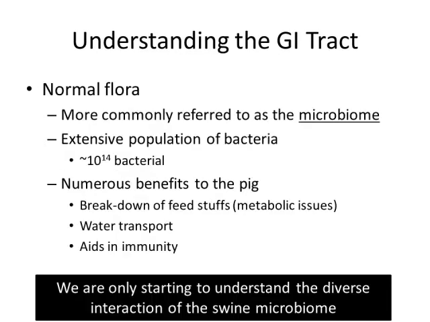So understanding the GI continued is the normal flora. We heard about it from Heather, but it's huge. It's estimated that somewhere around 10 to the 14th bacteria are within the gut. We are only beginning to understand the different relationships going on in that pig, and how that relates to immunity, to nutrition and feed efficiency, and to multiple other different things of the metabolics.